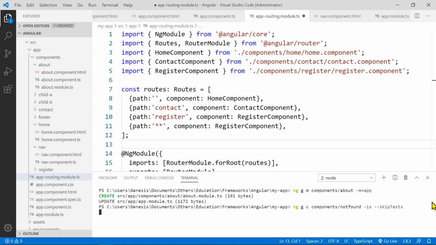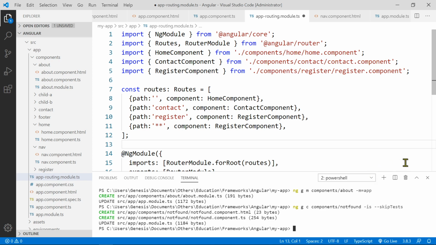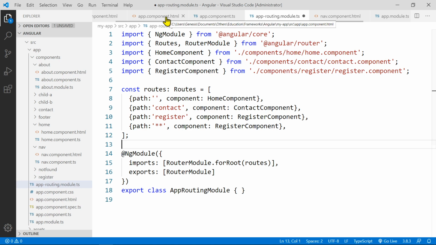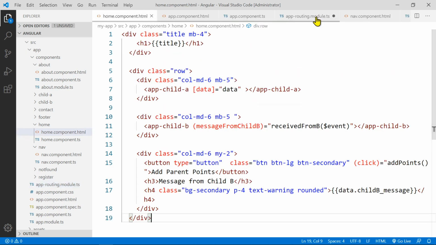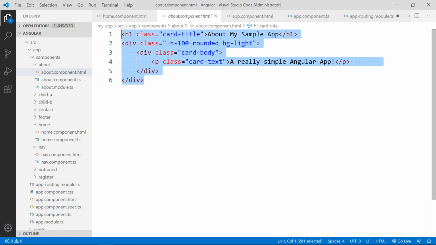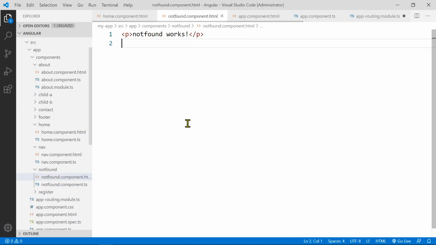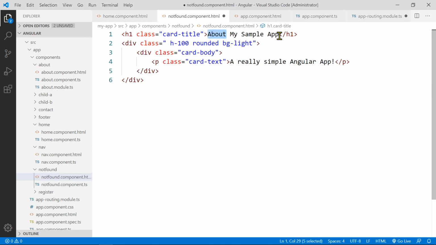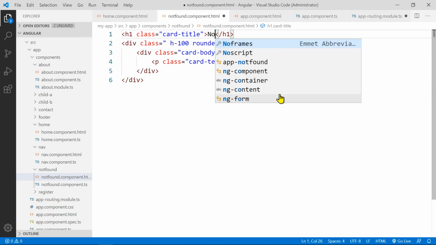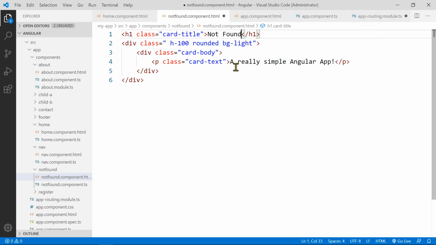Okay, so that should create a component for us, and then in here we're just going to copy one of these examples in the home component, and put it inside the not found component. Here we just say not found, and we could put a link in here just to go back to home.